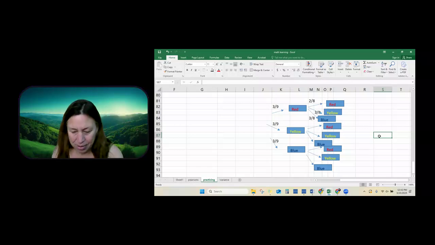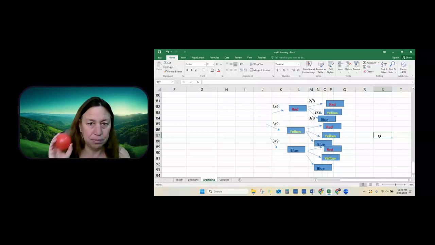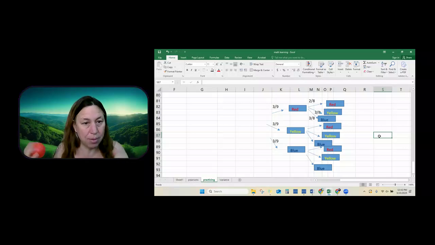All right. You take out the red ball. You had a third of a chance of getting a red ball because there were 3 red balls, 3 yellow balls, and 3 blue balls in the box. You take out a red ball. You've got a third of a chance of getting that. Here it is drawn out for you.